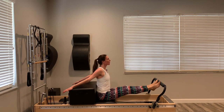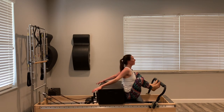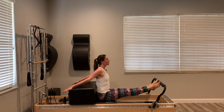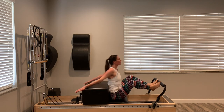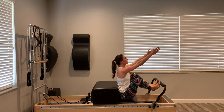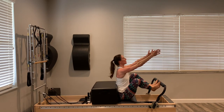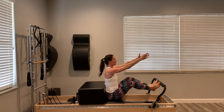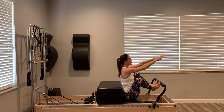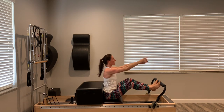Good, we'll do four and three and two. And one, third variation, come home, reach the arms long, keep that lifted position of the spine, and let's go out again. So I'm trying to lift up and out of my hip bones, reaching energy through the crown of the head.